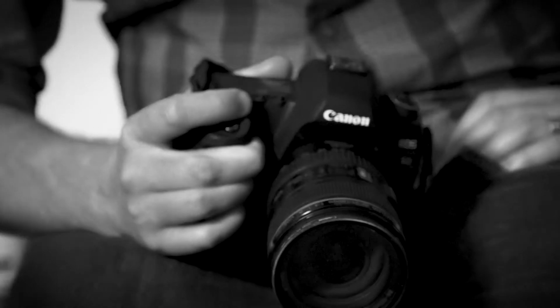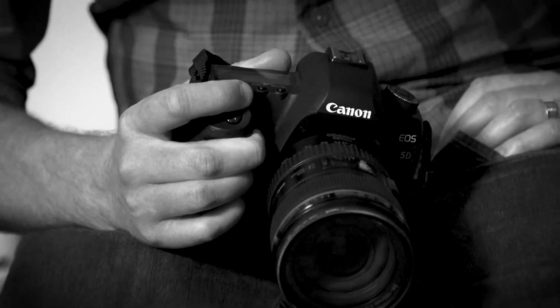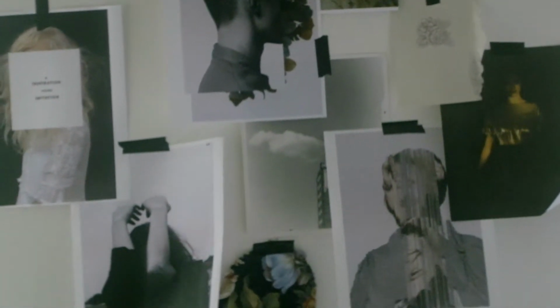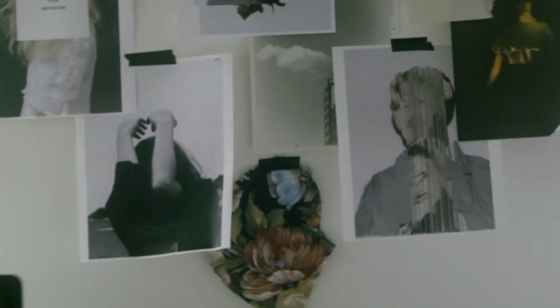So my story comes all the way back to high school when I was going through school. I picked up a camera and I instantly fell in love with being able to take a picture, frame anything that I could frame and come out with a result of visually stunning images. And I developed my own darkroom in my house and started developing and processing my own pictures. And that led me to wanting to do a visual communication degree through university.